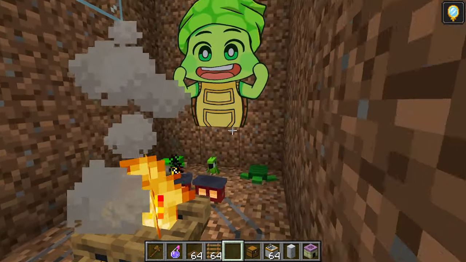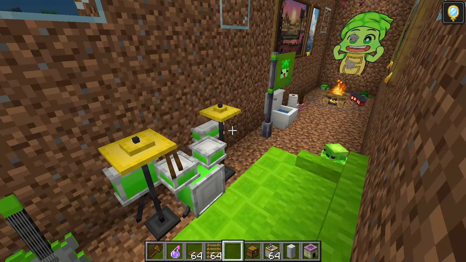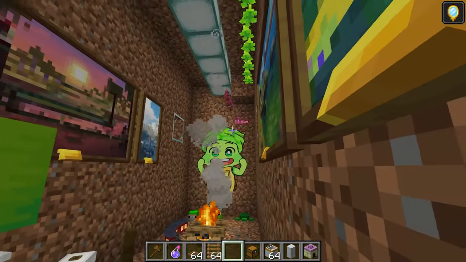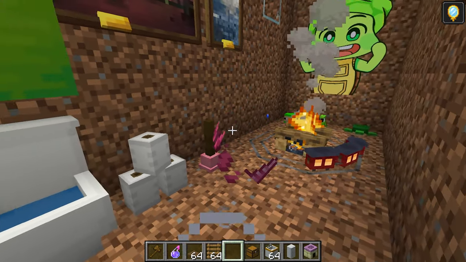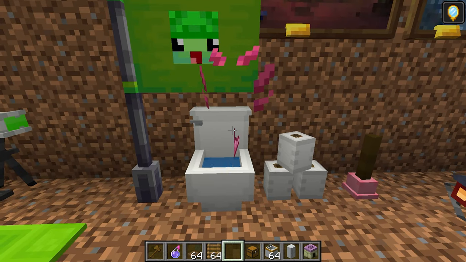It's really, really decorated, even though it's super duper tiny. Yeah, he even has a toilet here. I'm gonna poop. Wait, what? Don't poop. You're gonna make too much noise. Come on, we should do something else to scare him.